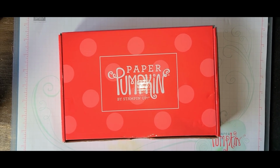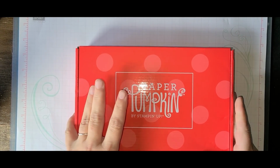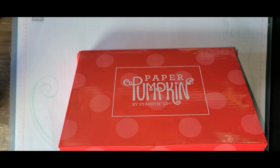Alright, I am home. We had to go play some disc golf. We've been working on the trailer all week, and so it's our first day to get out and get a chance to do that.